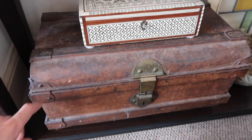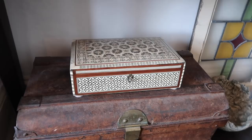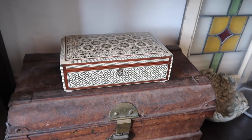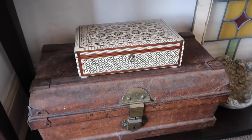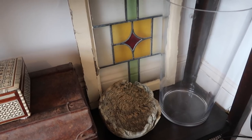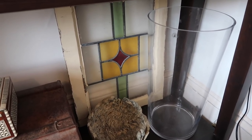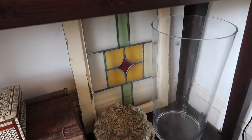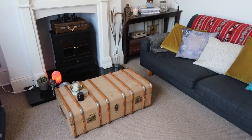Down here we've got this linoprint from our friend from Japan. Another skip find was this metal trunk which we keep candles in — it's literally full of candles. I picked up this box from a tourist shop in Egypt, which is full of wedding invitations. Over here we've got this stained glass window, a bowl that my mum's friend made — she's a potter — and a giant Ikea vase I get out whenever we have big flowers to put in front of the fireplace.